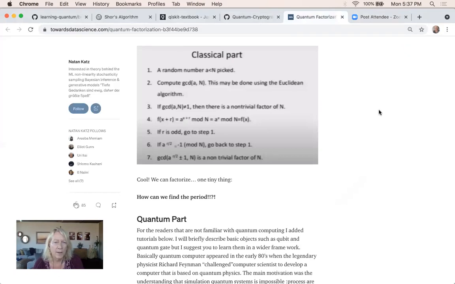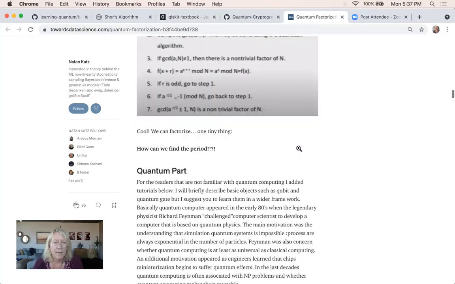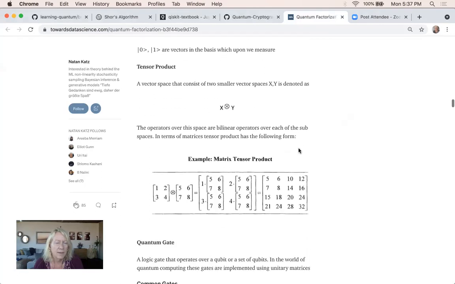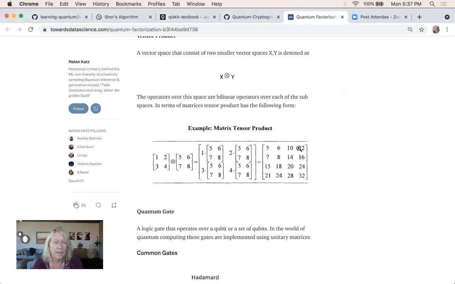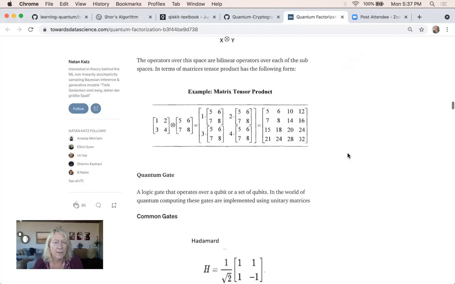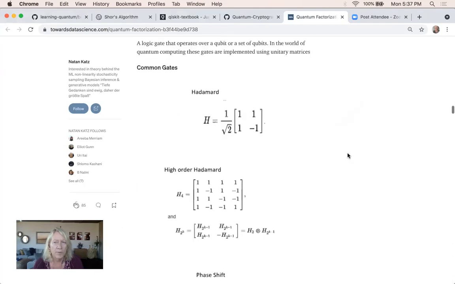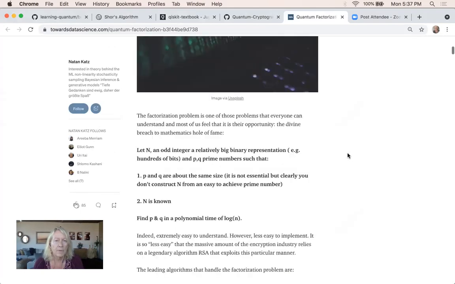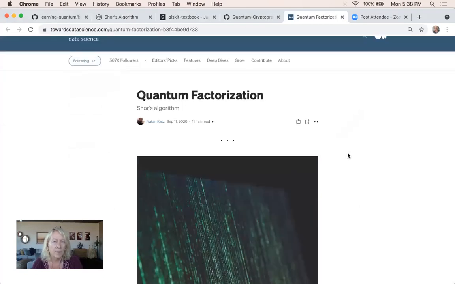So I went to a blog, and it had a little bit more math, and I was trying to see if I could get there. So maybe this will be helpful because this is the classical part. And then we go into the quantum part, but he starts right off with tensor products. I have done this, but I just haven't done it recently. So I was going to try to work through the math in this particular blog post, but I don't know that I want to do that live. I kind of want to leave it as a reference for people.